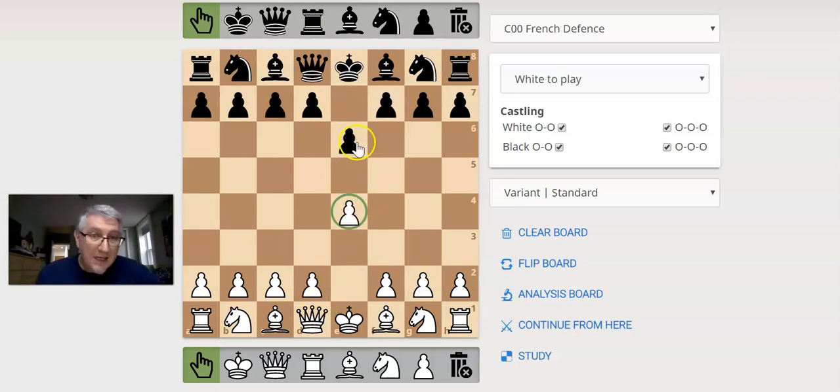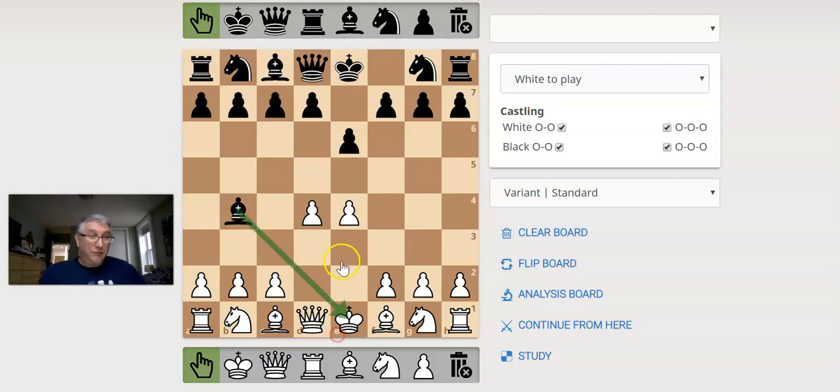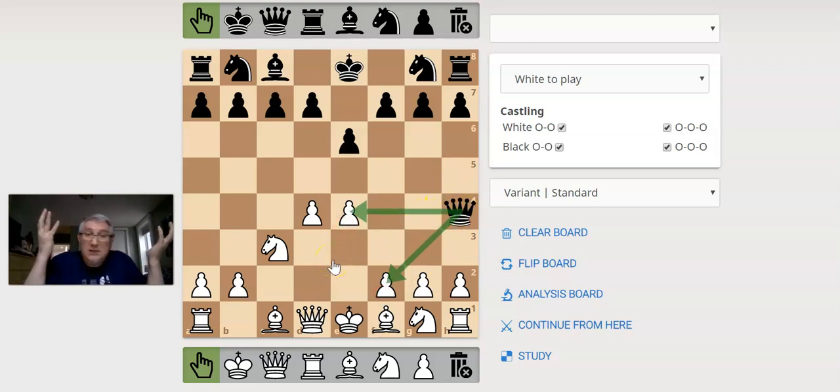That being said, both sides have to be very careful. e4, e6. If you're going to play against a French in three-check chess — in regular chess, the French is great — but d4 here is already losing. You gave up one check for nothing. You didn't even get a piece for it; you gave up a free check. Not good. And if you try to block with a pawn, the bishop got two checks. This game is totally over. How is white going to stop that third check from occurring? It's basically just not possible.